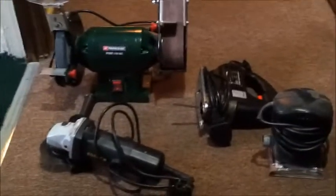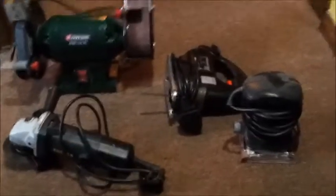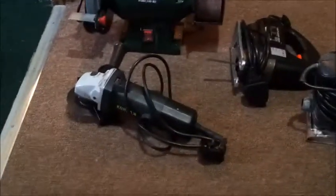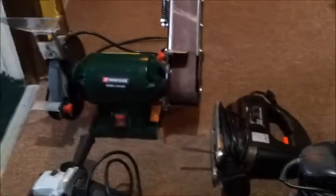Okay guys, so going on to some more of my power tools. So here I have my oscillating sander, my jigsaw, a grinder with a sanding belt attachment, and a grinder here. Three of those are handheld power tools, except this one. However, I don't have it pinned to my table just because I don't use it so often, so I just take it in and out of the place where I keep my tools. So most of my tools I keep in my bedroom. However, some of them I keep in this compartment here.